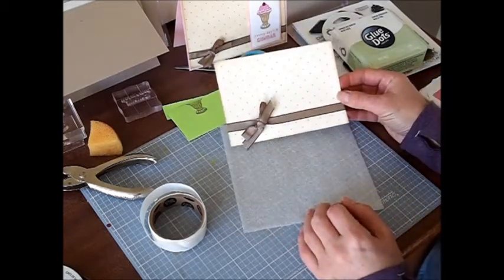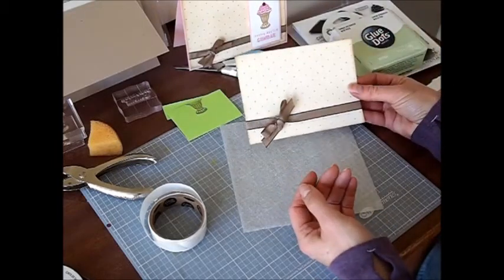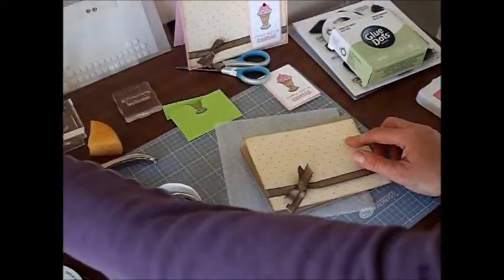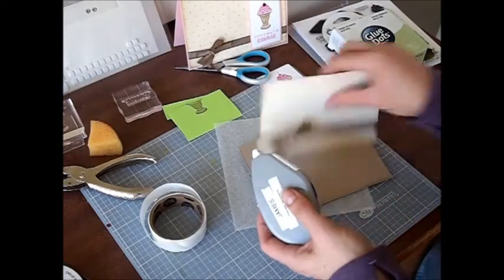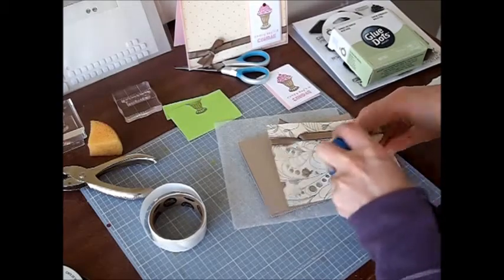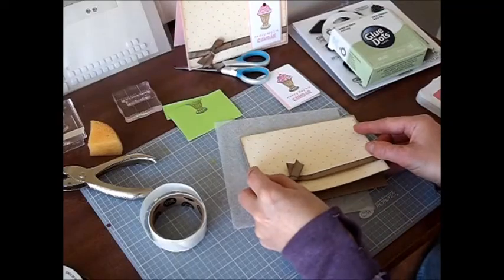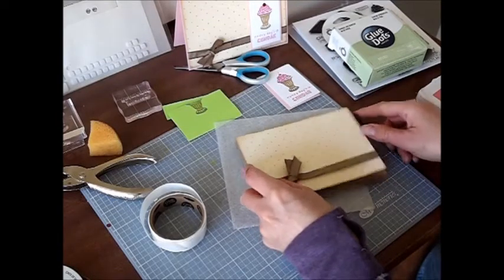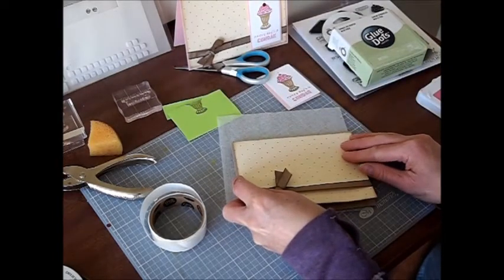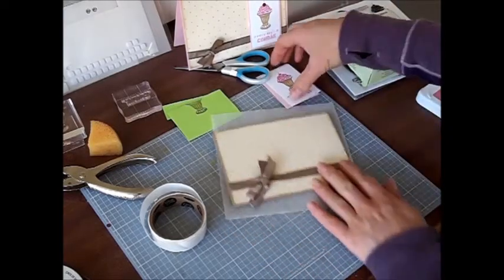But it's basically ready to go now, ready to put on top of the card. You don't need any more glue dots than that. Two's plenty. On the back it's not going to come off, it's not going to move. It's basically ready to mount onto your card. So here we are. Grab your tape runner. Some in every corner and some in the middle. Press it down.